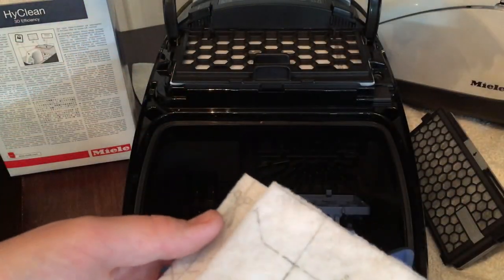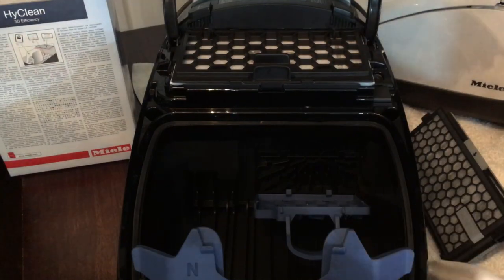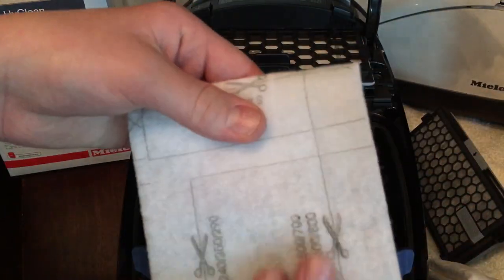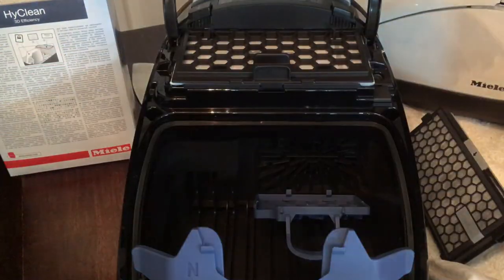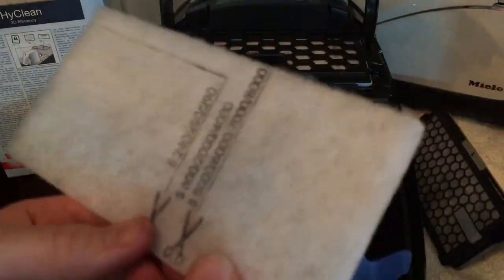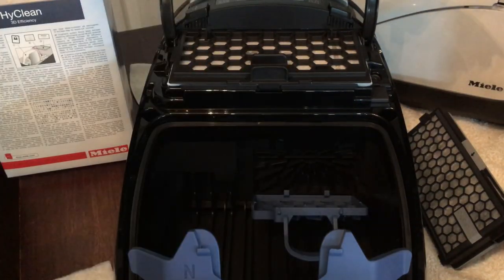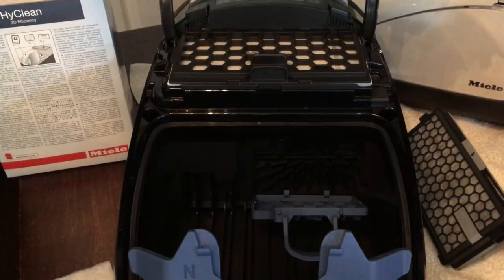For GN bags, a certain Miele machine uses a bigger filter. The filter sheet is large enough that you can actually get two standard-size filters out of it. Some GN machines use the standard size, but this larger size comes with the FGM red bags - there isn't an FGM machine that uses as big a filter as GN machines. If you have the 500, 700, 600, or 800 body, cut along the appropriate line.